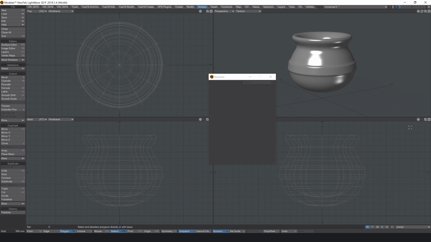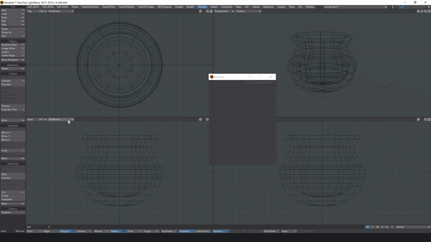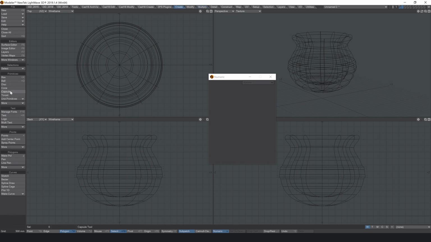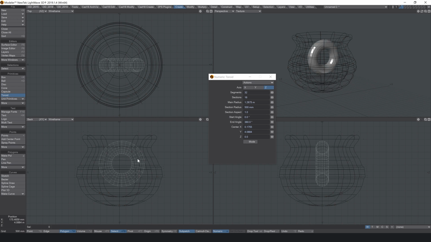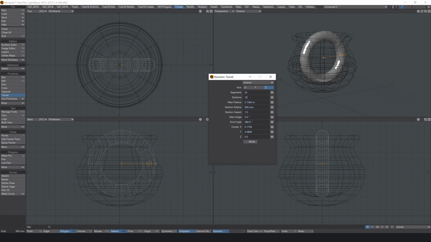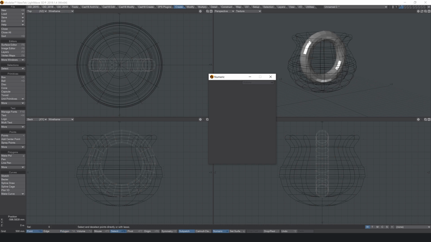Okay, so next we're going to need some handles on this. So really simple, just going to make a toroid, something like that. Let's make it 24, 12, that'll do fine.